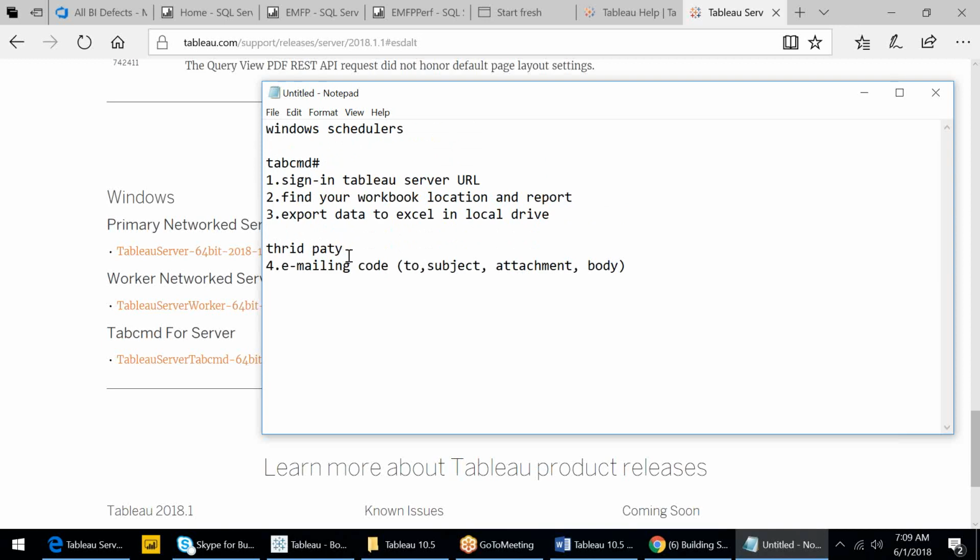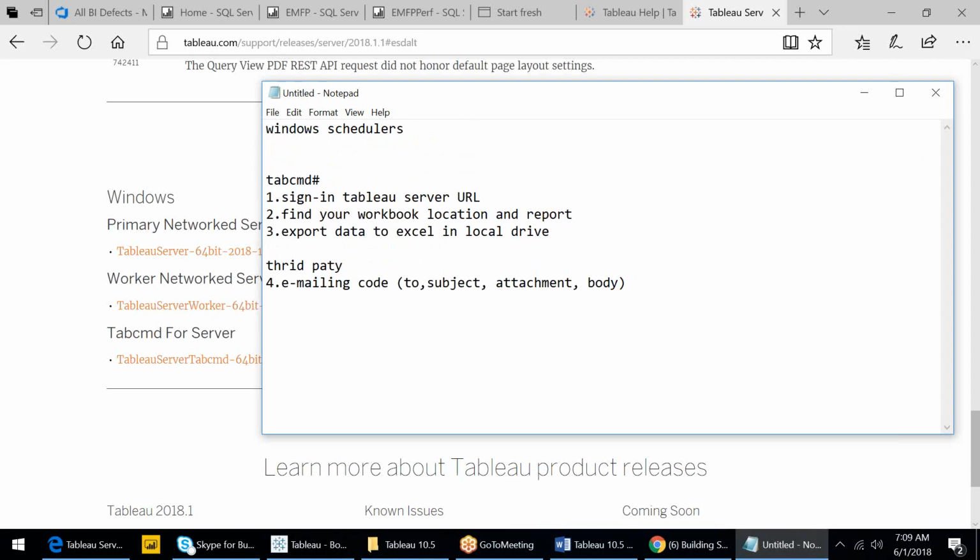So how do we embed all these 4 steps in a single file? First you need to open Notepad and write down the commands, and finally save this file as a .bat, which is a batch file.